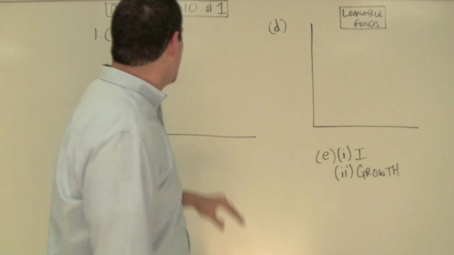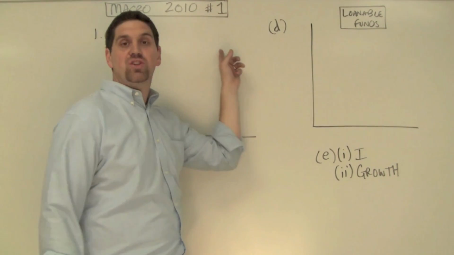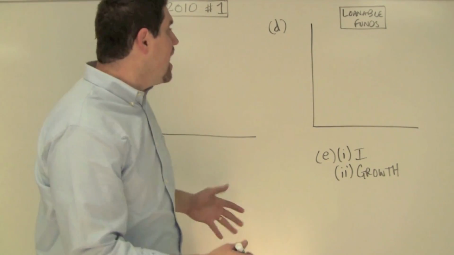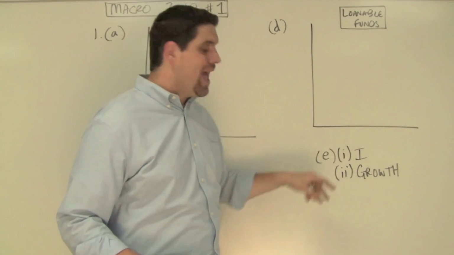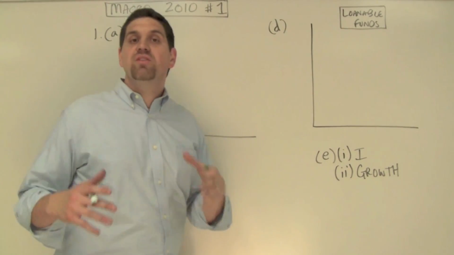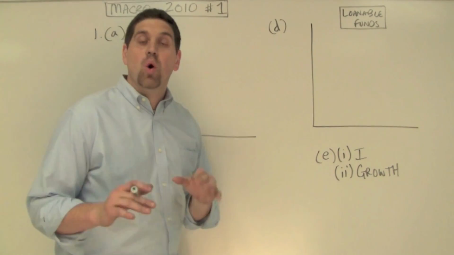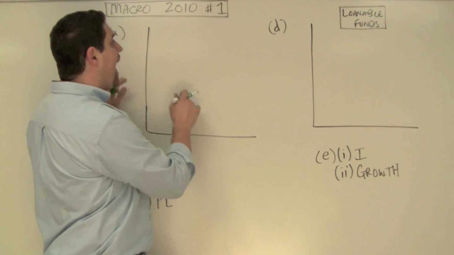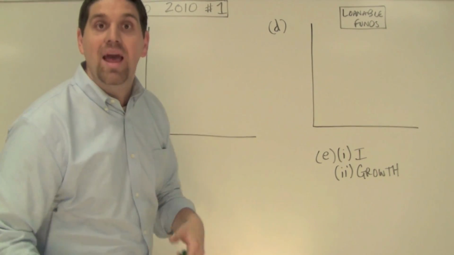This is a great question from the macro exam 2010, question 1. It starts off asking questions about aggregate demand and fiscal policy, and then starts jumping into the loanable funds market and economic growth. These questions always give you some information in the beginning that you need. It told you this economy is currently at long-run equilibrium. It asks you to draw the aggregate demand, aggregate supply, and the long-run aggregate supply at equilibrium.